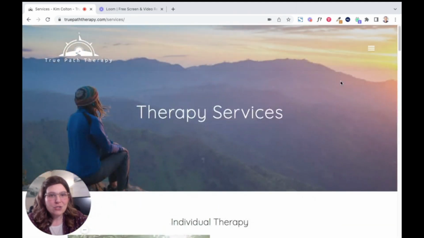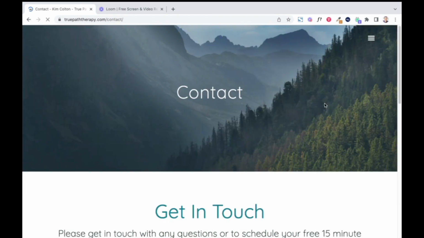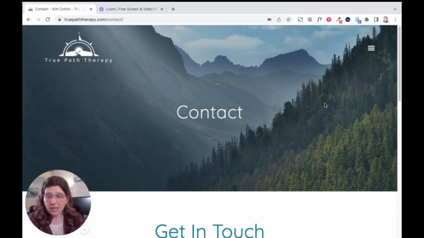So I think this is a really useful example, especially for a solo practitioner, of the way that you can use your website as a tool to introduce yourself to people and to create this cohesive message of, what is it that you provide? How is it that you help people? How do you make a difference? And how do you approach therapy? Like, what is the way that you think about it?